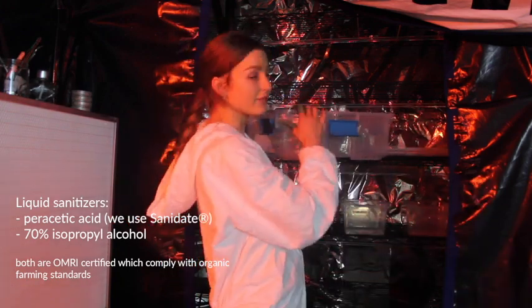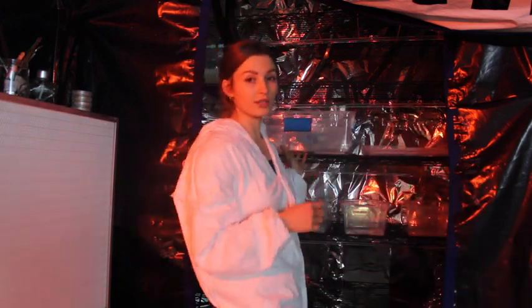And even something like a scratch can be a living space for microbes or spores. So if you scratch your bin with a metal spoon or a knife, or even stainless steel, potentially even something like Scotch-Brite, you could be making micro valleys for these things to live and thrive.